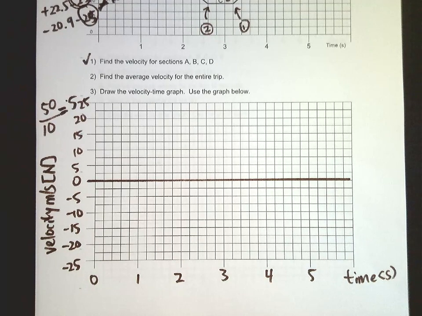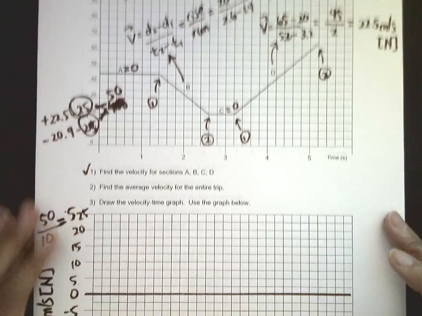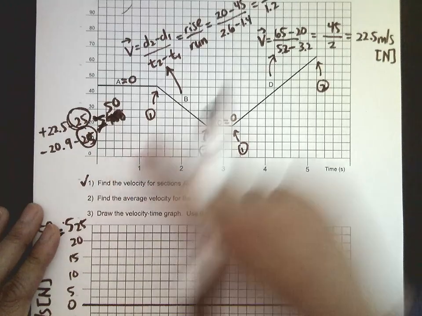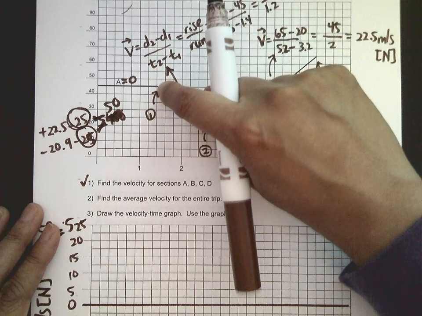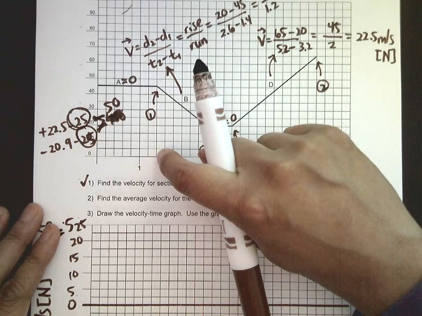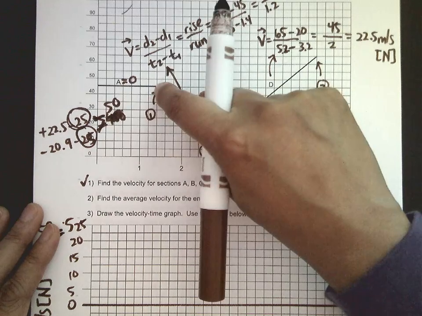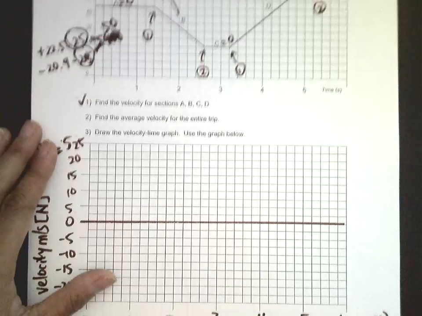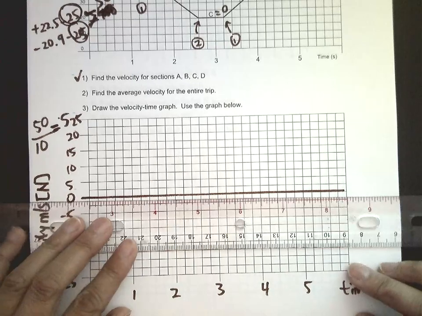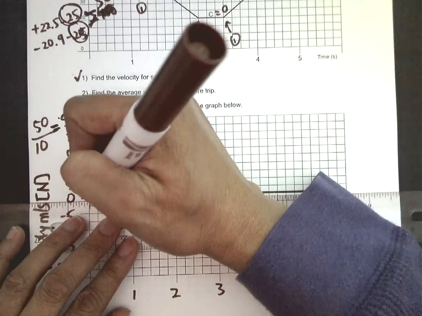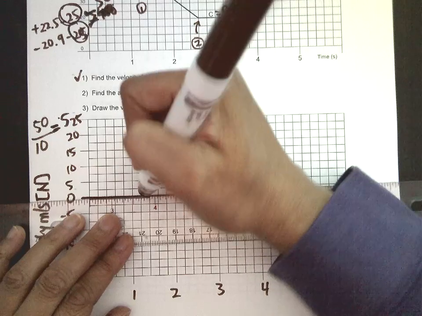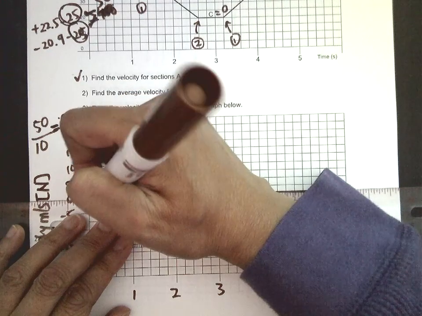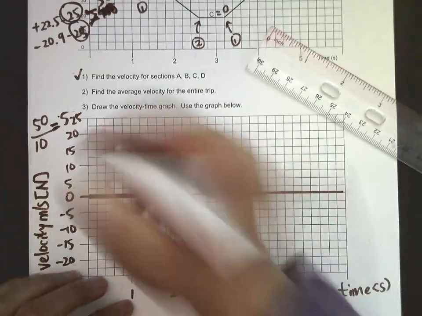All right, let's graph. The first time frame or section we have is from 0 to this point. This is where section A ends. Okay, when section A ends, it ends at 1.4 and the slope here is 0. So remember, we are drawing the slopes. So this here is 0 and we're going to 1.4. And that is section A.